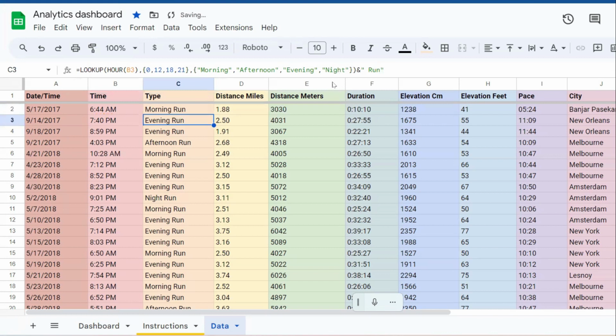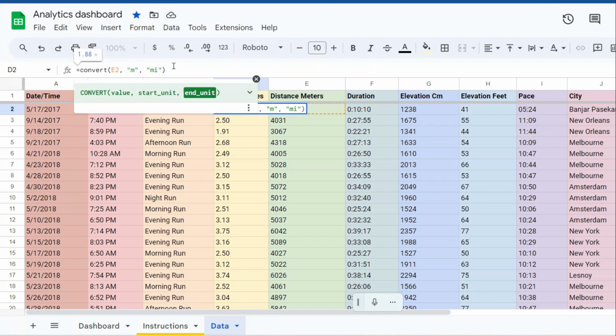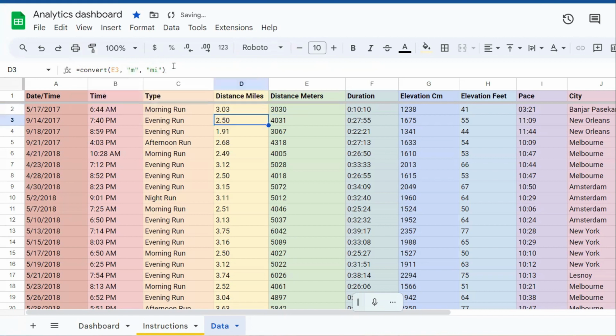Okay, fine. Distance is also variable data, but here what they have done is that from column E, you can see this is the distance in meters. That meter has been converted into miles. How to do it? A simple formula. You take this distance and convert into meters. Similarly, you can convert into kilometers and so on. For example, let's say kilometers, this is 3 kilometers. Similarly, I'm just changing back to miles.